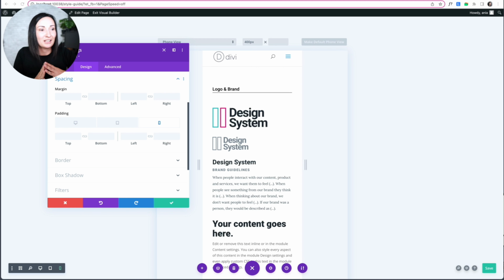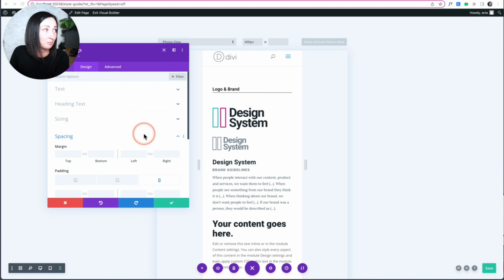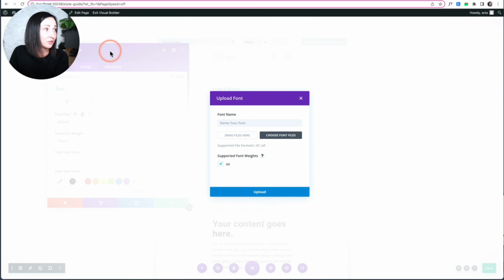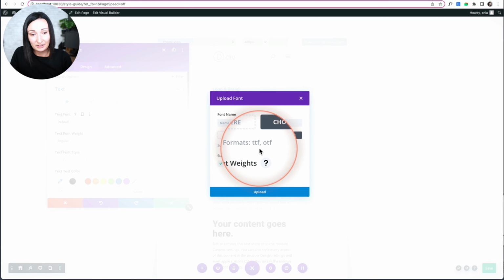I know this is probably not so beginner, not a question you would want to ask as the first thing when you start with Divi, but it is interesting. As you know, we can go into text, text font, upload, and here supported file formats are TTF and OTF.